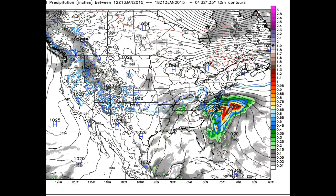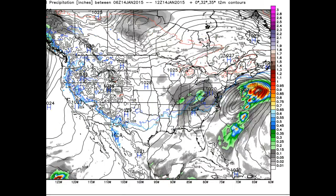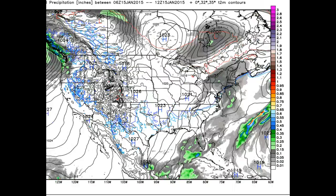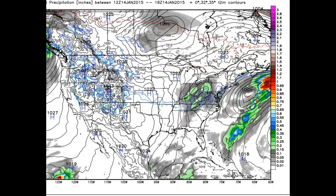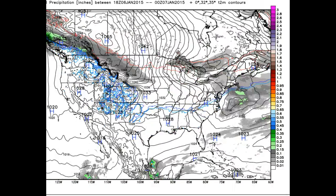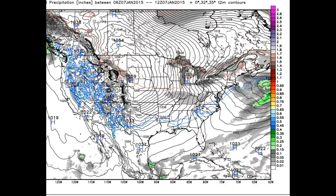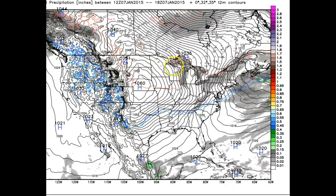This is why we don't have any really decent, good project weather days. But many days we'll have partly sunny skies, but also the chance for a few flurries. The more organized weather systems really stay well to the south of us. Of note, the current one moving through the middle Atlantic states slides off the coast. We have a little bit of lake effect business coming in with a secondary trough of low pressure, and this will be in effect for Wednesday afternoon.